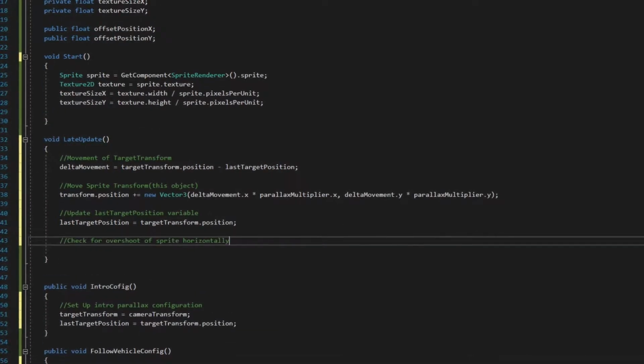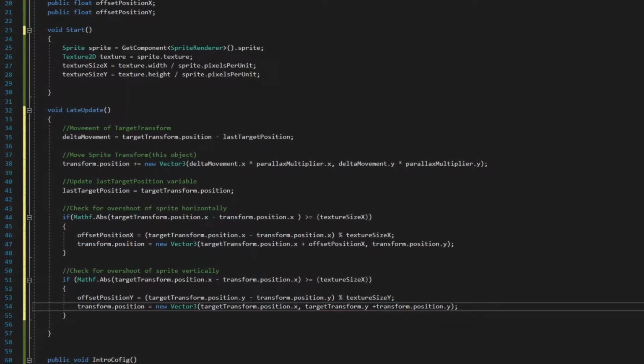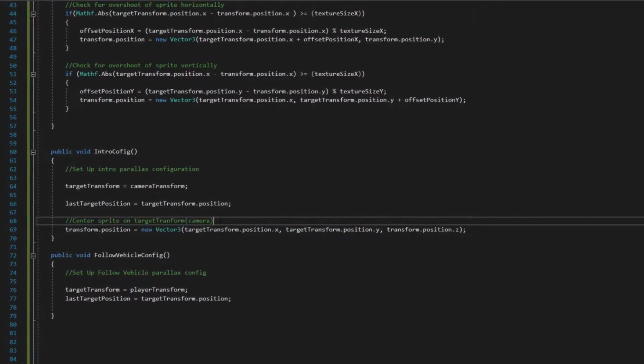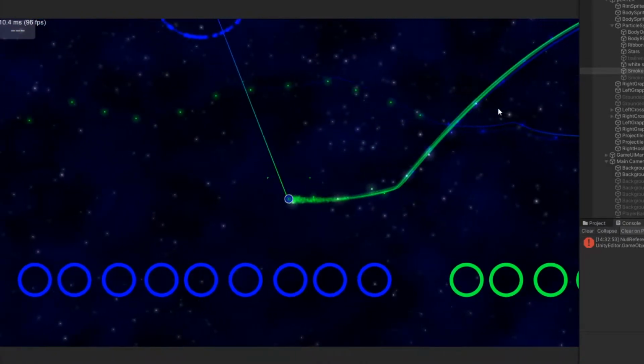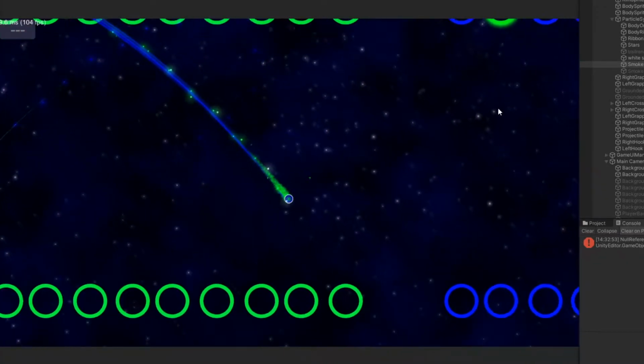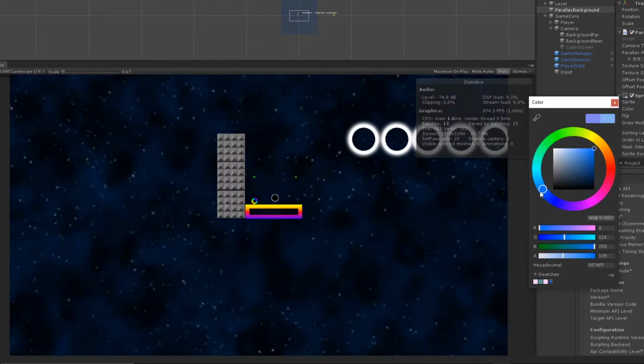I then went about creating another parallax scroller script. So I already have a background scroller script that controls the farthest back layer of stars, but then I wrote a new one so that I could have this dynamic color gas cloud, nebula cloud layer that is closer to the player than the farthest back stars.